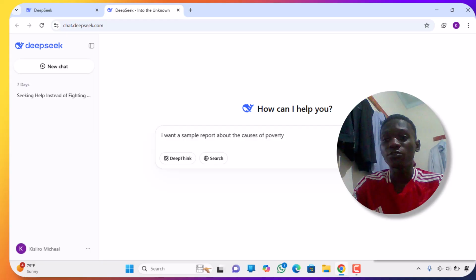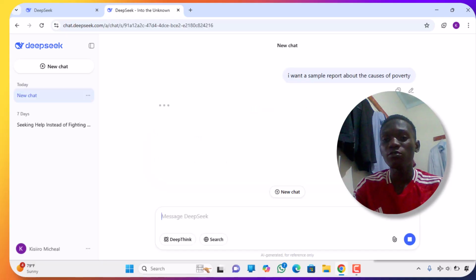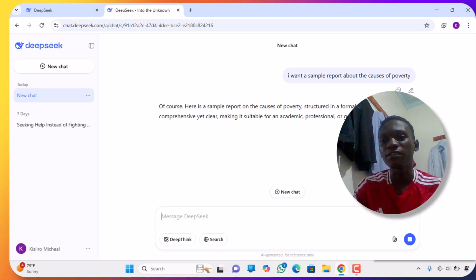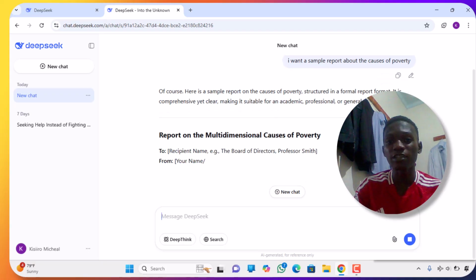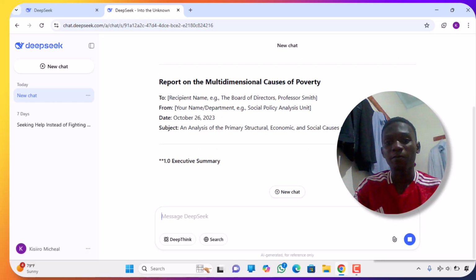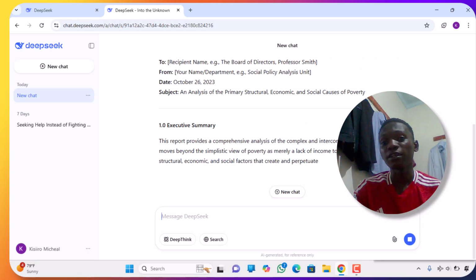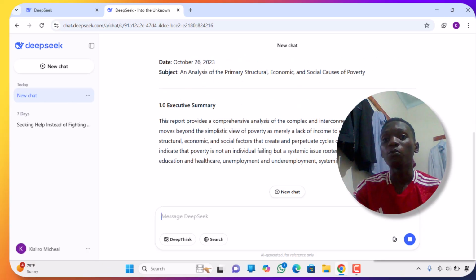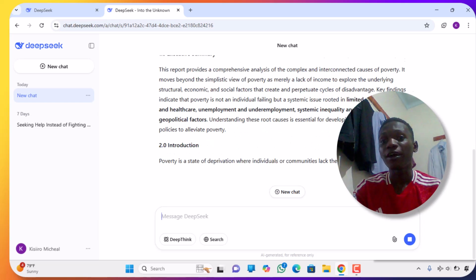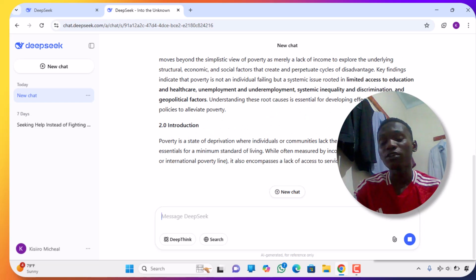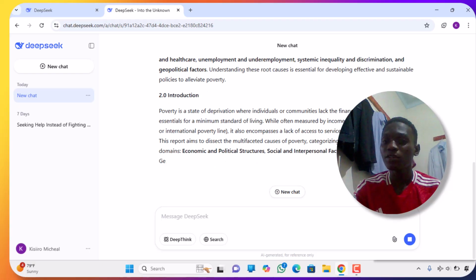And you give it, so it makes the comparisons for you, makes the research for you and it is very effective. It is very fast. As you can see now, the report is already there. And the good thing about this, you can get the document from here and then you transfer it to your Word document and you own it, you make it your own. Just do a little editing here and there and you're good to go.